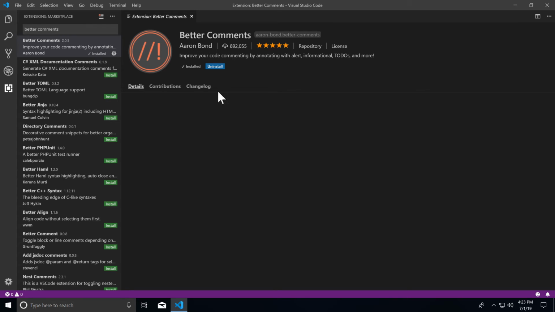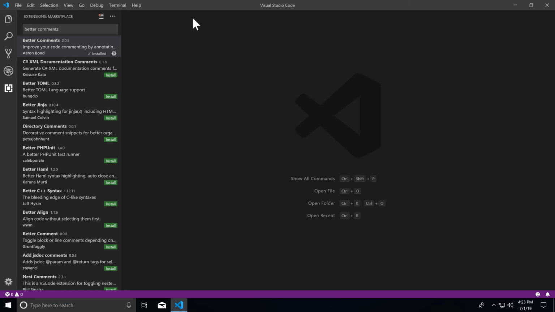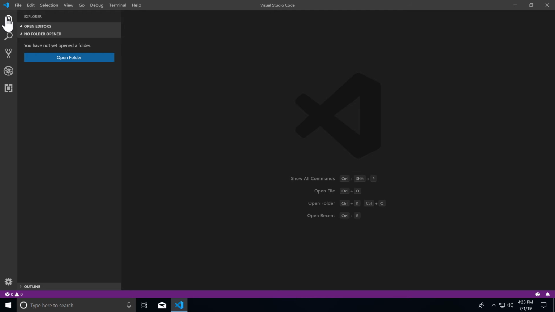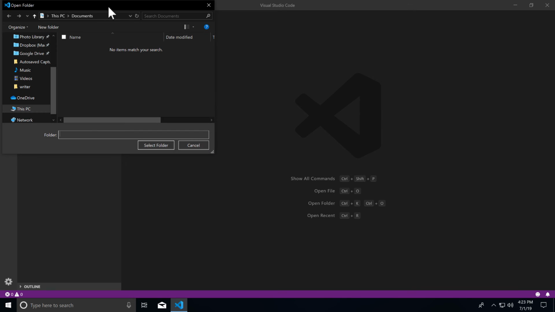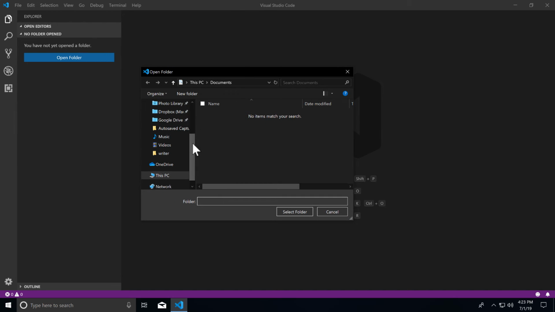So how do you know that everything is working correctly? I'm going to click on this X to close that window. And I'm going to click on the first icon in the upper left, which is your files and folders. Now, typically, when you develop your programs in Python, you're going to want to work within a folder instead of having individual files open. So I'm going to click on Open Folder, and I'm going to move this dialog right here.